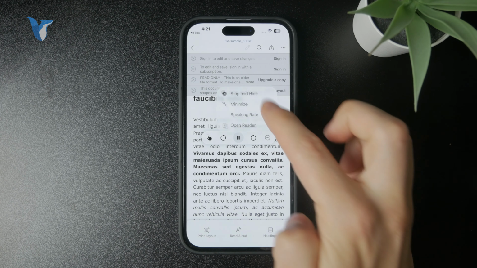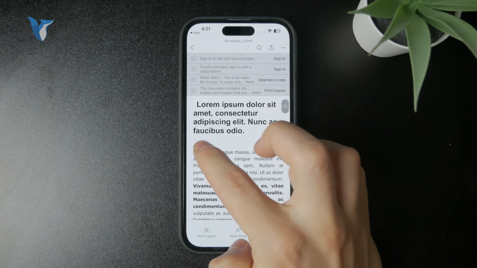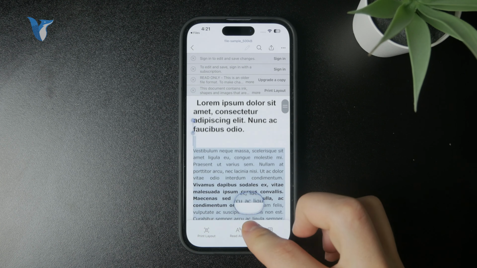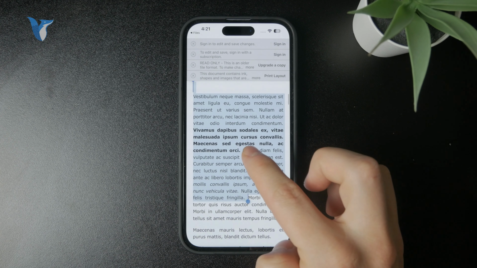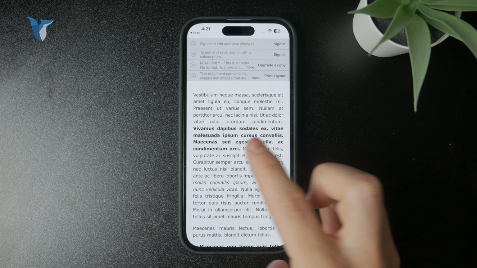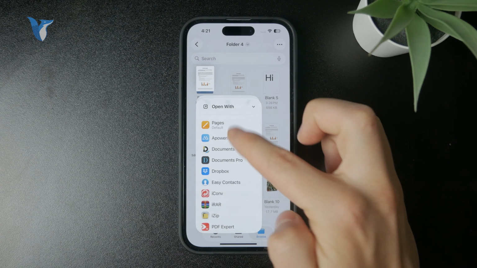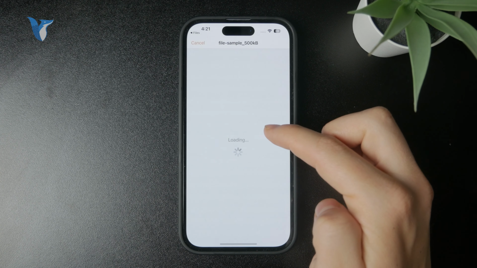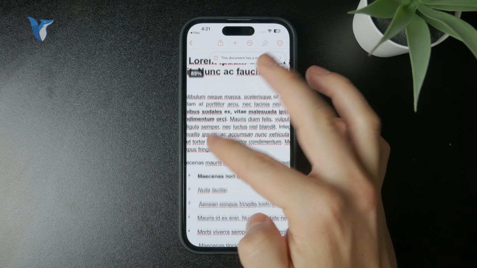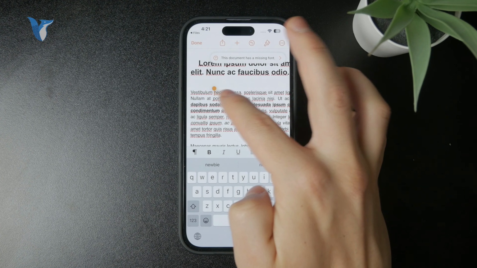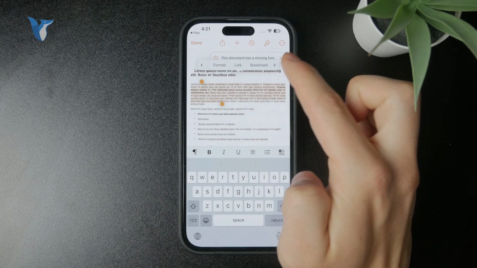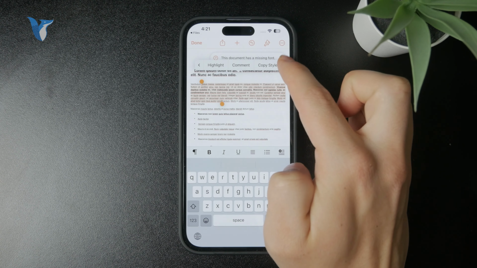Or you can as well just hold down on the individual text and select it like this and tap on speak, right? And it will start to speak only the selected text. That's why in the settings, we not only turn on the speak screen, but also the speak selection. So these are the two ways how you can read out loud the audio, which is part of your PDF document. So I really hope I can help you out with it.